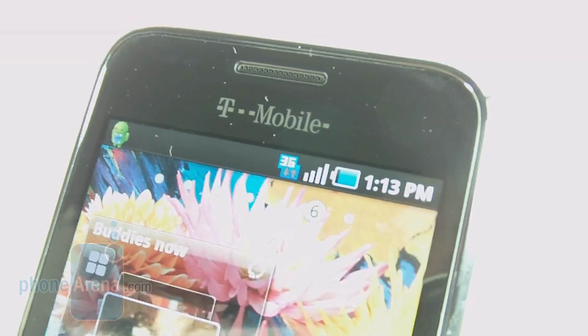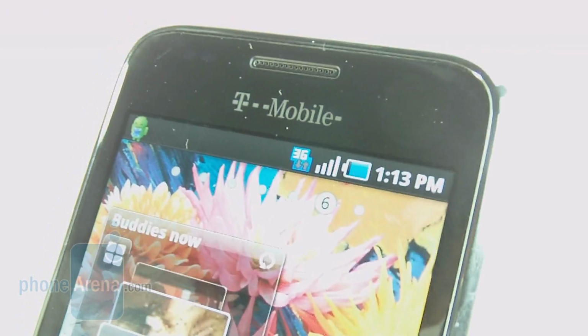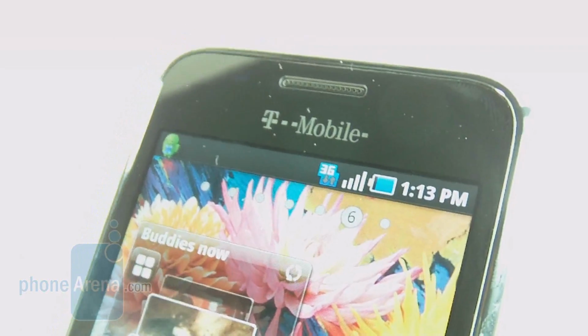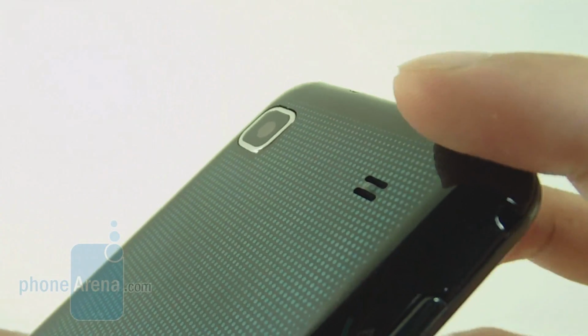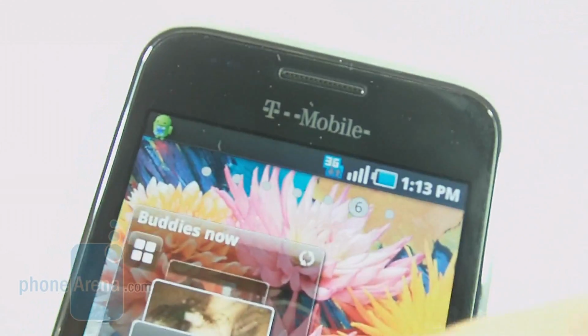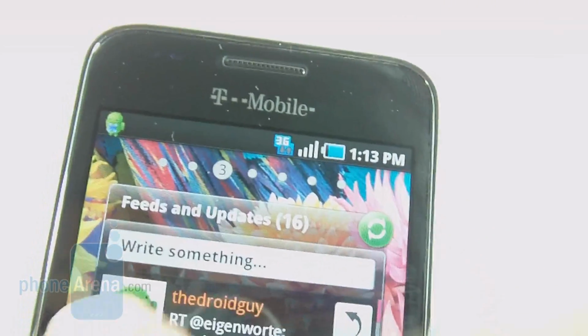Calling quality on the Samsung Vibrant wasn't the best at all. Our callers did say that our voice sounded somewhat muffled on their end, and we did hear some static on our end on this earpiece. But when we switched to the speakerphone, it did provide some ample tones, but there was some echoing to be heard.